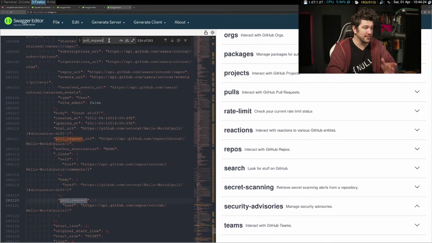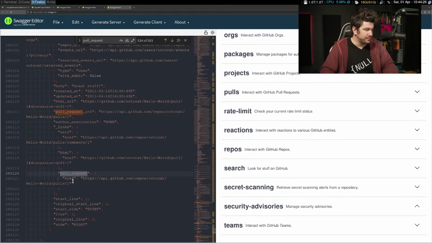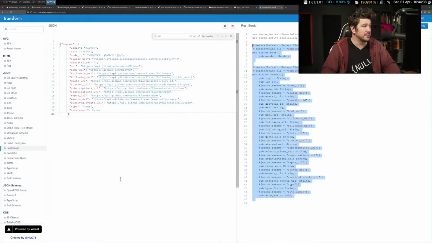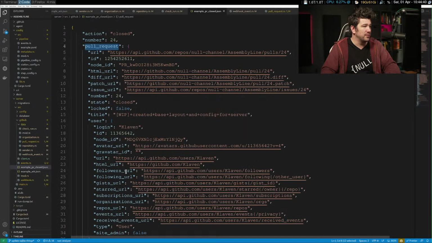That would be my guess. That's not what we're looking for. Oh no, this is rough, because this is just the URL to the pull request, where we're looking for the struct that's coming on here.